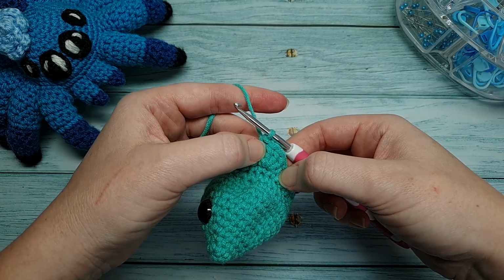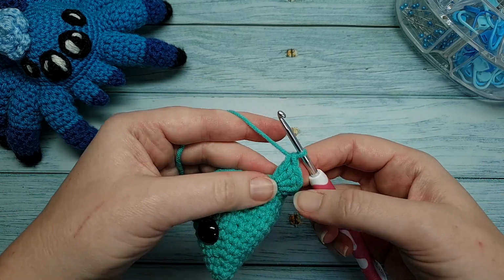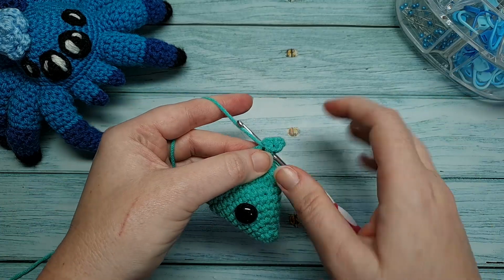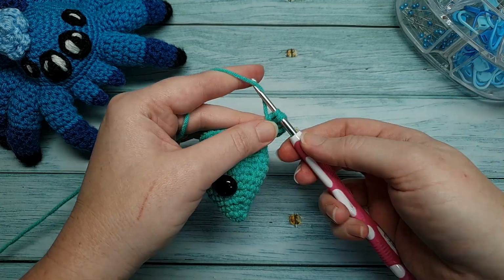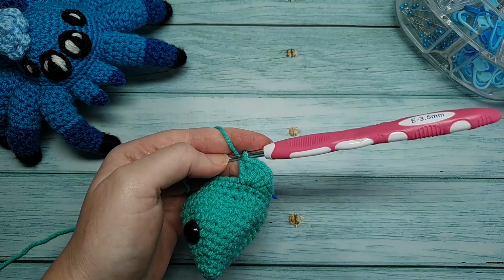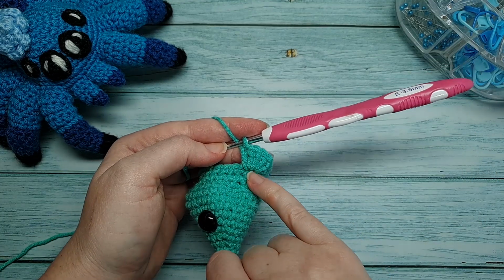And that was 4. I hope that was 4. I've lost count. 1, 2, 3, 4. Yeah, that was 4. Okay, we're going to do our 5th and final double crochet. Yarn over into the same stitch, yarn over, pull through, 3 loops, yarn over, first 2, yarn over, pull through the last 2. So that is the first part of the popcorn stitch, our 5 double crochet all in that one stitch.